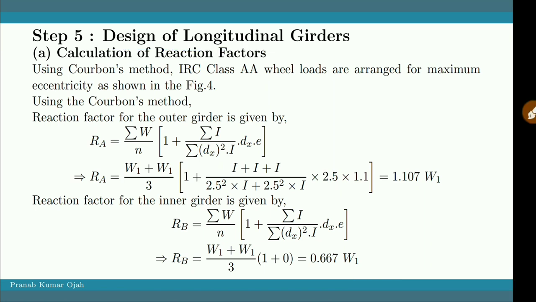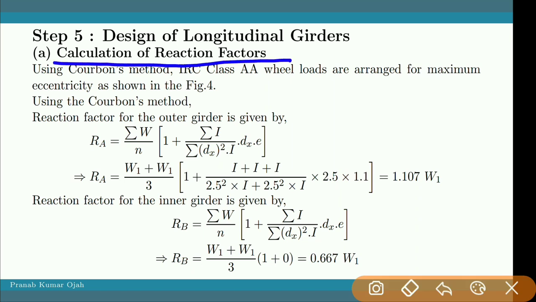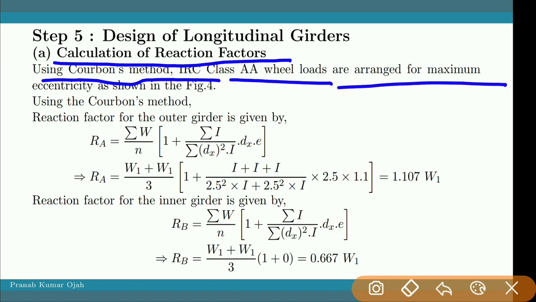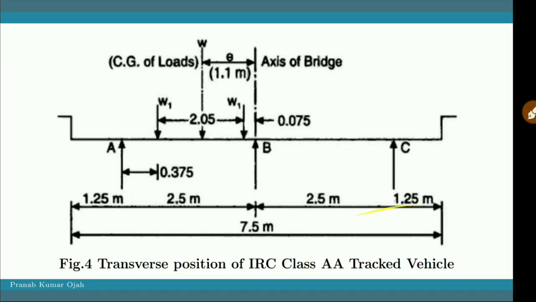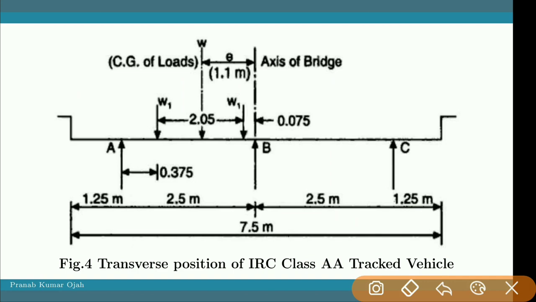For the design of longitudinal girder, first of all, I have to calculate the reaction factors for the longitudinal girders. Using Courbon's method, IRC class A wheel loads are arranged for maximum eccentricity as shown in figure 4. So this is the arrangement of the wheel loads on the girder. These are the wheel loads.